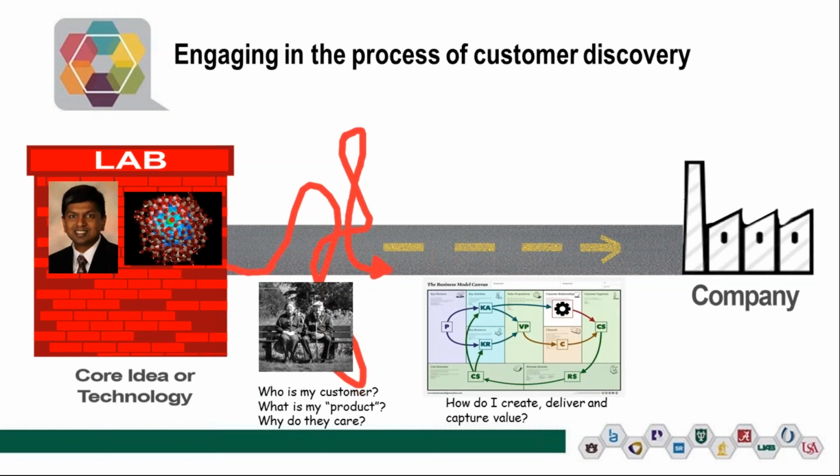So we did that. But then we actually make them go through, all right, how would you actually reach that customer? How do you maintain a relationship? What kind of revenue stream are you going to need to be able to do that? So kind of your forward facing. What are the things that happen on the front end? But then what are the back end things you need to do?